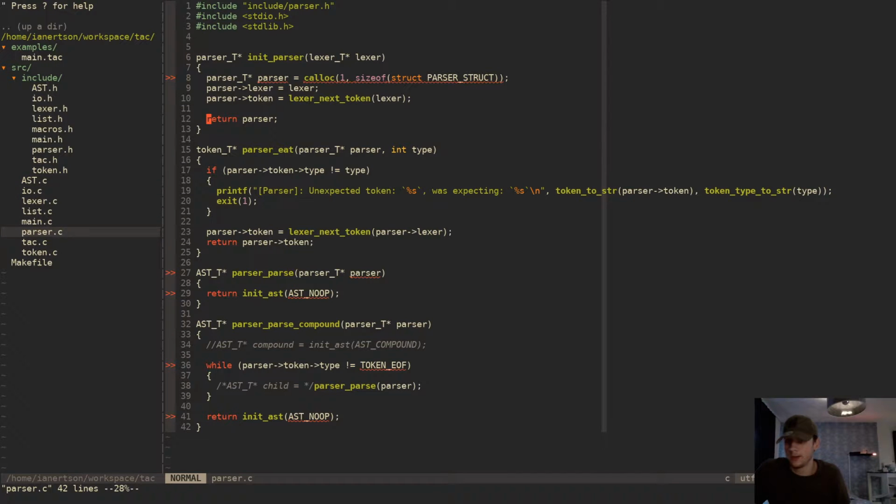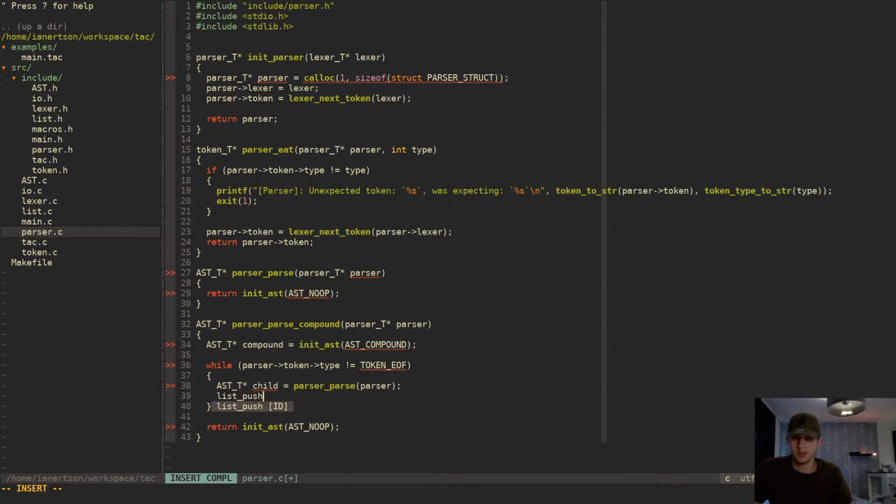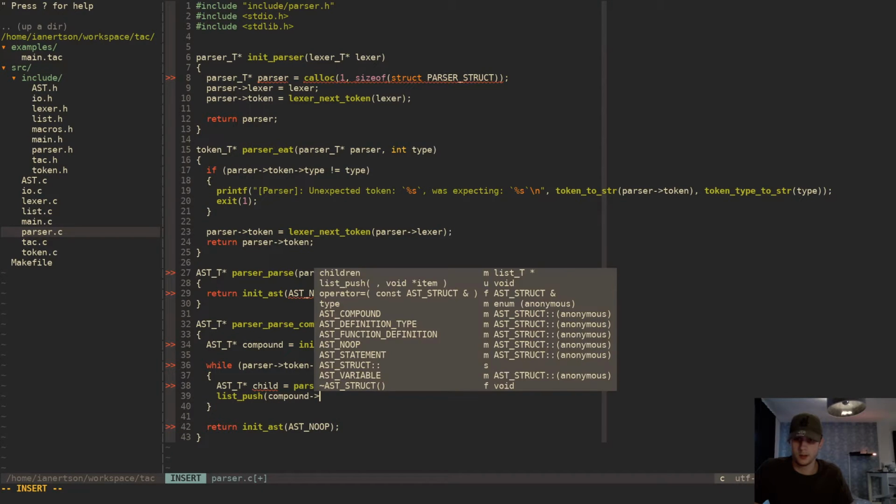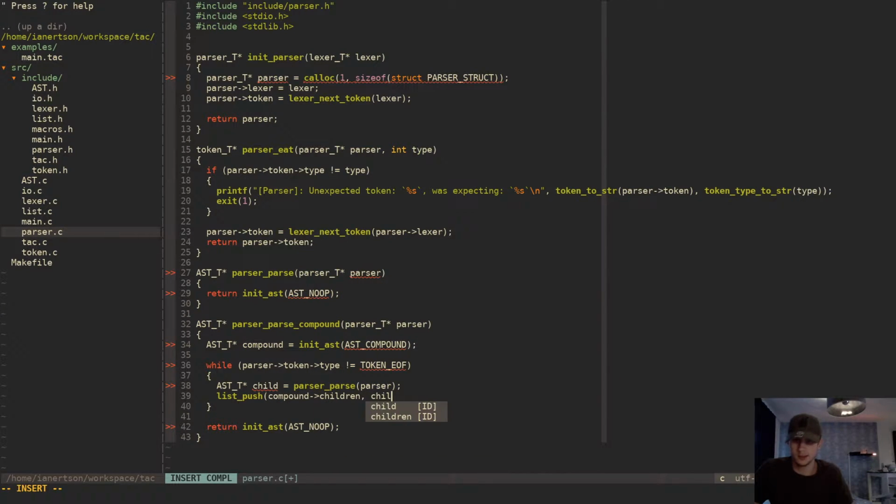And now in our parser we can actually create this compound, and we can push this to it. So we can do list_push compound children child, and we could just do this, right? And then we're going to return the compound.